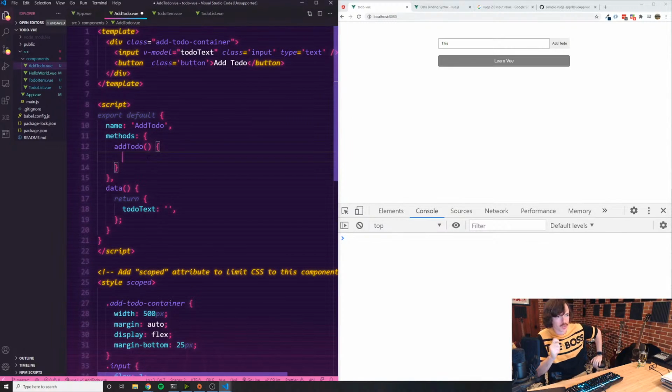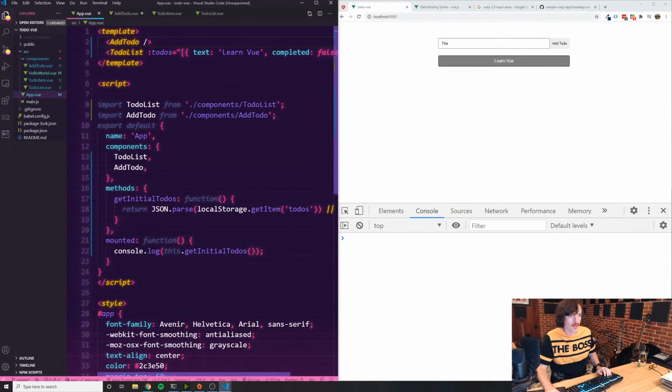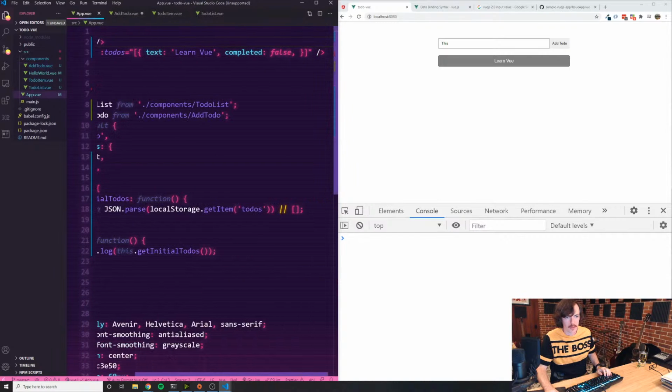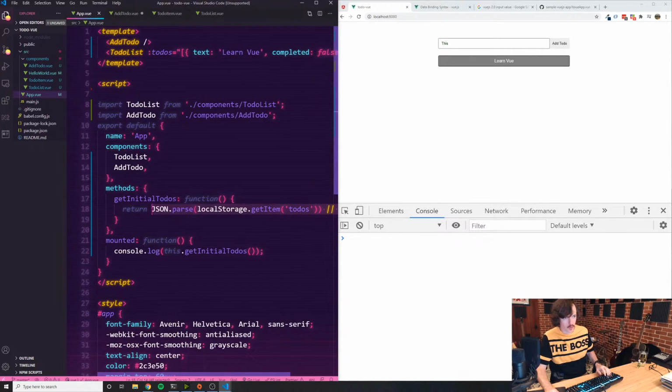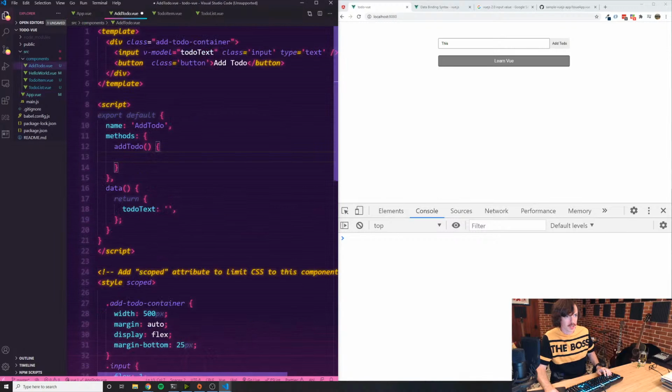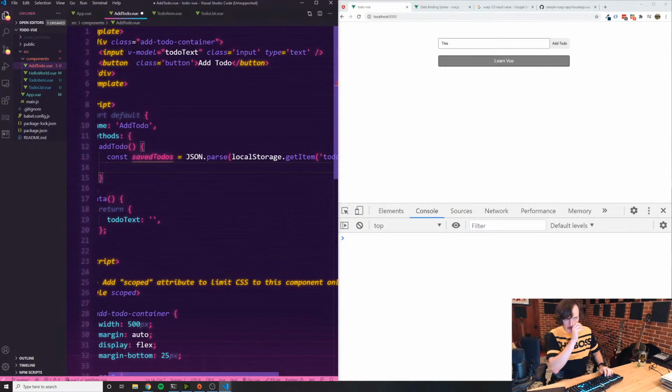So what add to do is gonna do is it's gonna get the list of to-dos from here, so from local storage, sorry. So const saved to-dos is equal to this. And what it's gonna do is take that array of to-dos, add in the current to-do, and then resave it.